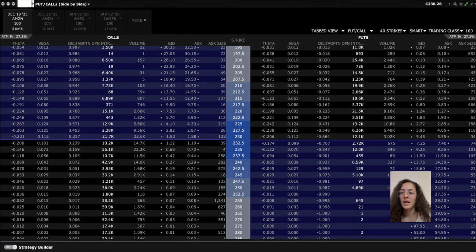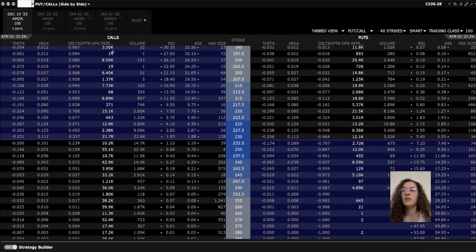Now, let's check 2 other very important columns. They are the option open interest and the volume. The volume shows you exactly how many contracts are traded today, the very day that you're looking at the option chain. And the open interest shows how many contracts are currently open. If you see high numbers in both volume and open interest, there's better liquidity and easier execution of this option. So that's what you want to see.